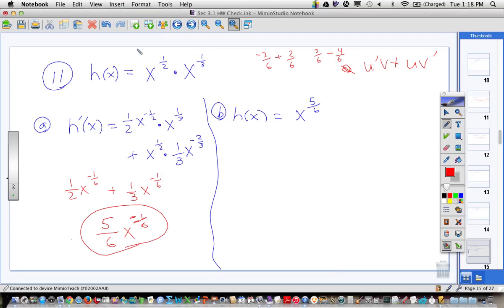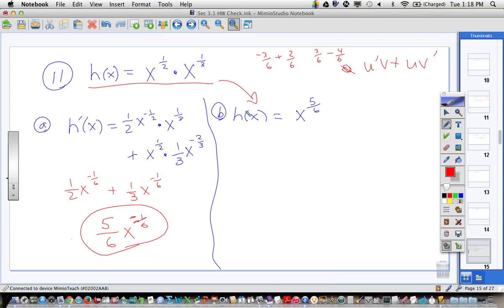Now, it turns out that this is a problem that we would not need to do the product rule on. We could simplify it first. Now, notice my notation. This is so critical because I already know on this last quiz that there were some people who might have missed some points because of their notation. This is the h function. When I do the product rule, I've done the derivative, and so that is the h prime function.